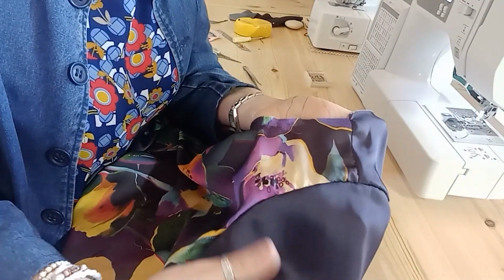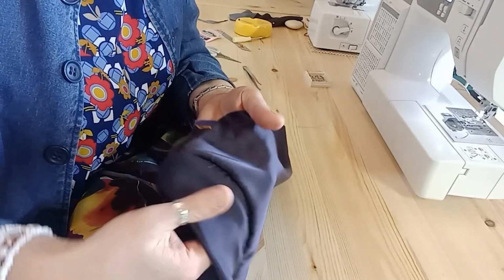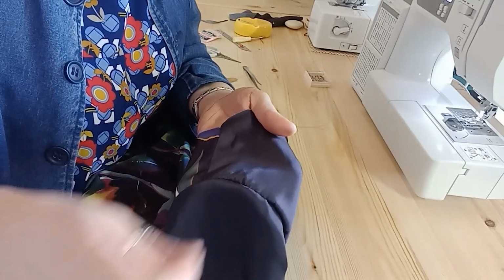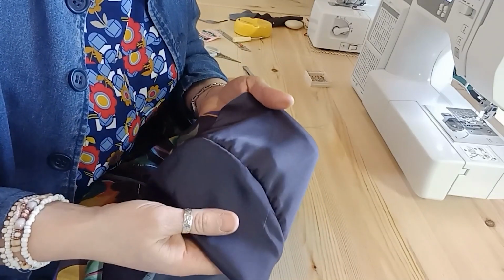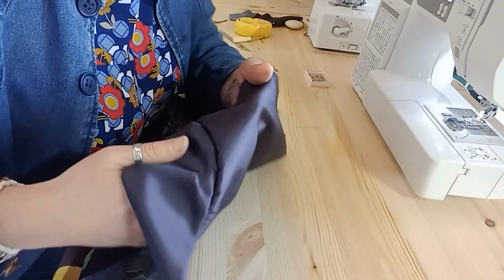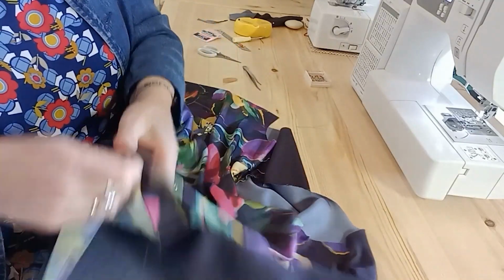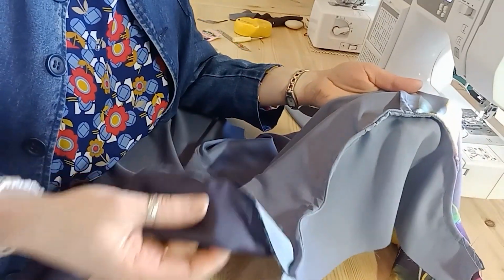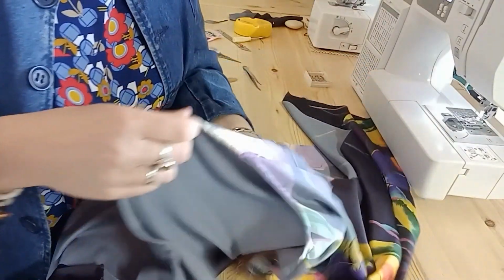That's the French seamed sleeve from the outside. You can see all of the raw edges are enclosed and there's no puckers. I haven't pressed that yet, that'll need to go around a ham. And then on the inside, because it's such a delicate fabric and it's starting to fray now, I'm working with it, all of the sleeve is enclosed in a French seam as well.